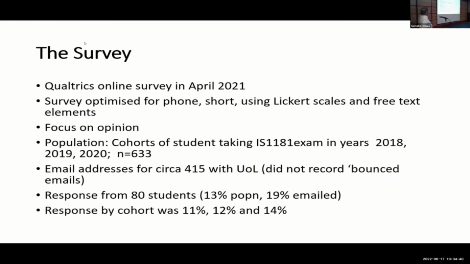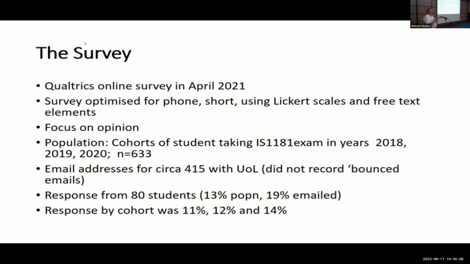So we undertook a survey of the students using the Qualtrics online survey system, which I was impressed with. First time I'd used it, and I thought, boy, this is good. Optimized for phone, short, 10-minute survey. The assumption was students would use it on the phone, not laptop or anything like that. Likert scales and a little bit of free text. We'll come to that.